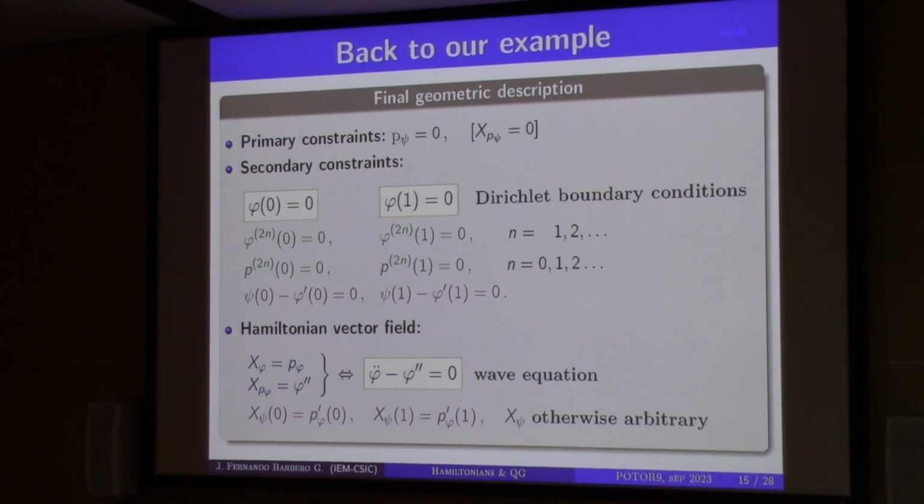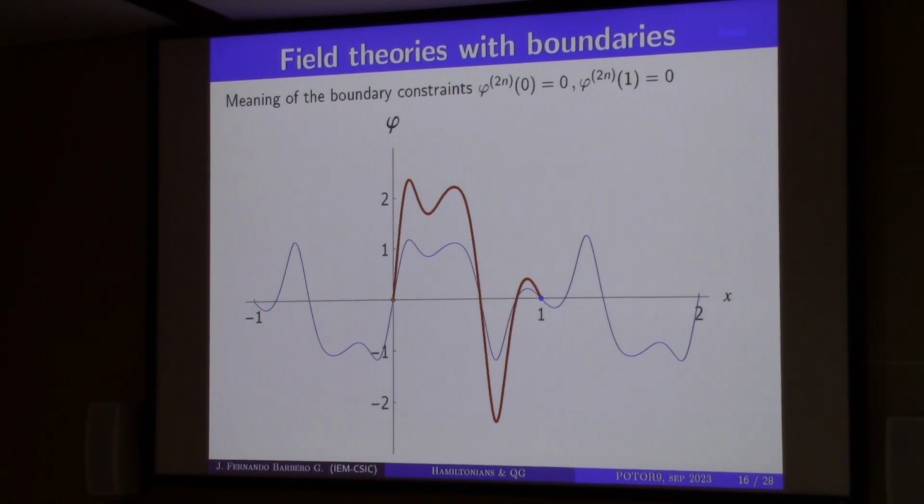Now, there is a nice interpretation of these that I will show you. So this is something that has a meaning, and a simple way of understanding that is the following. Consider now that you want to construct the solution of the wave equation for some initial data, which is this red function here, and with zero velocities. So I just take my initial value of the scalar field, and the time derivative is zero.